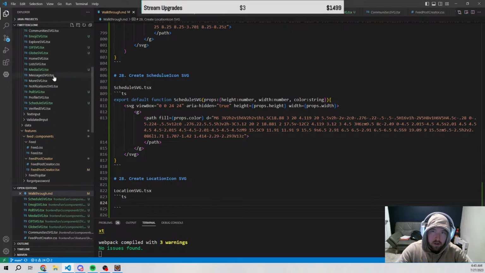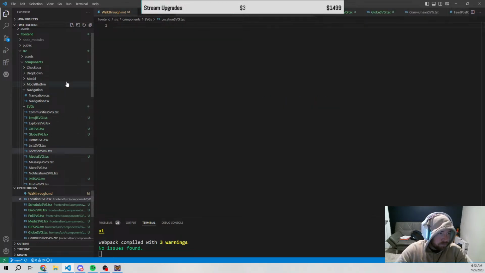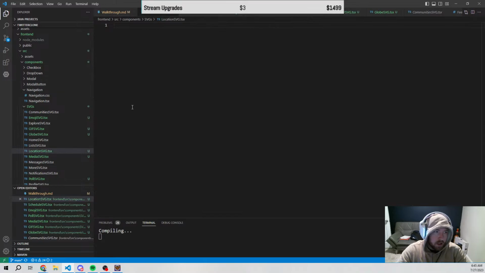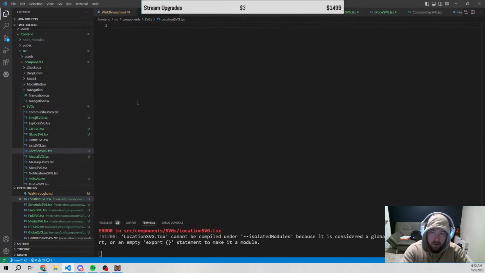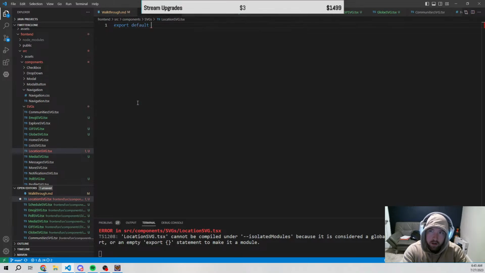Yes. And new file, and this will just say location svg.tsx. And sure, we could have figured out how to write all these SVGs and whatnot, but what's the point if they're already on the internet? We're not going to go and redesign all of these in Photoshop or something. So export default function location svg.